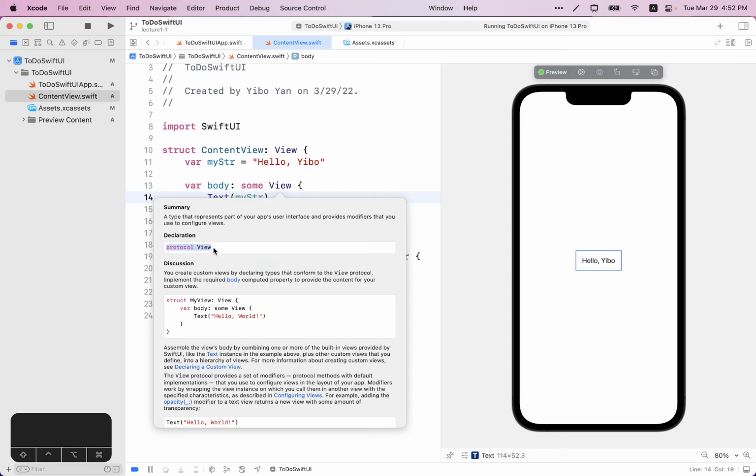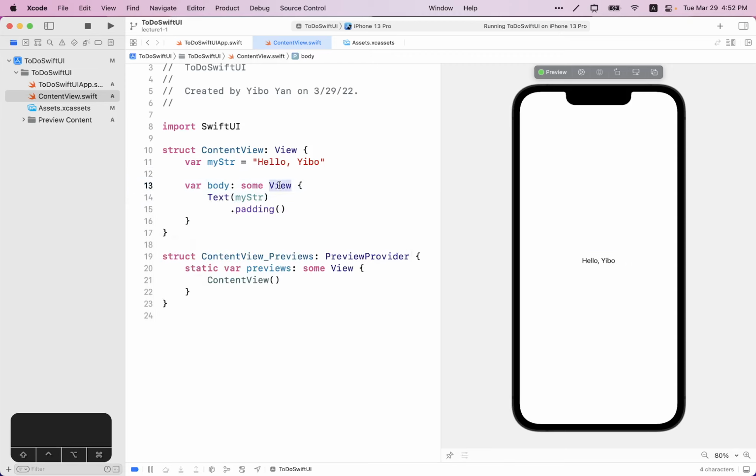You don't need to worry too much about that right now, but it's a protocol, and you want to use the protocol as the type. You put the keyword some here, which is a keyword in Swift. And the body is a variable, but you can see it comes with a kind of function call, and we're going to get to that later.